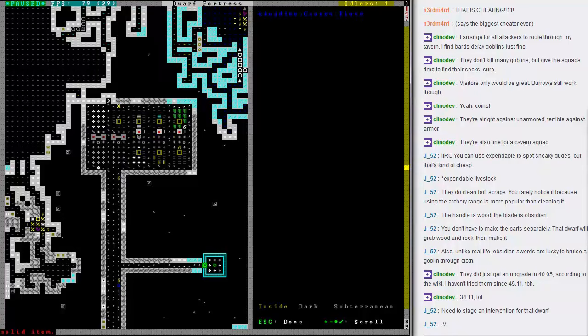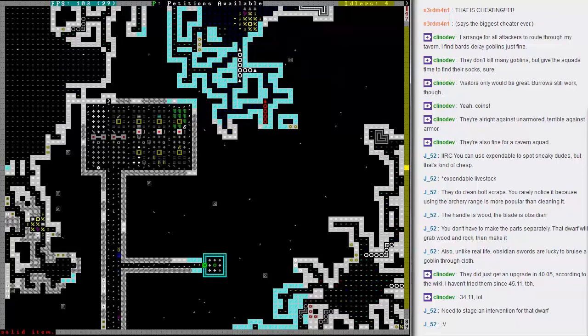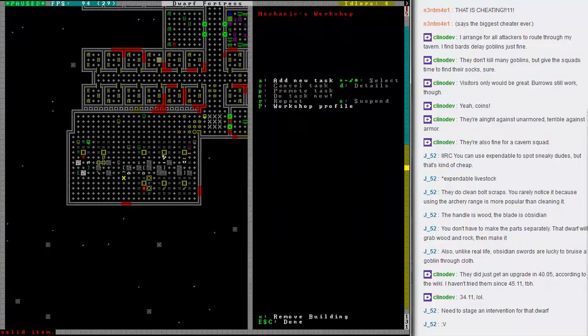How much steel we got? We got a good bit of steel. Two random crossbows I'll figure out.